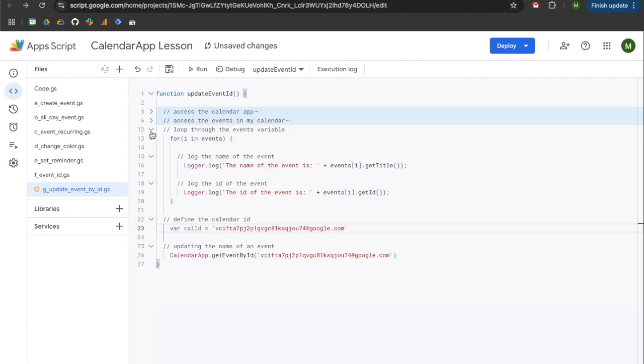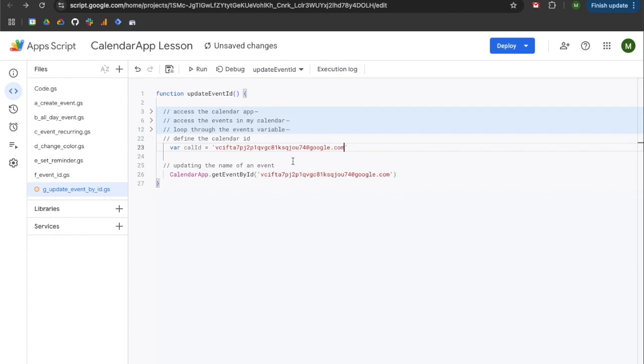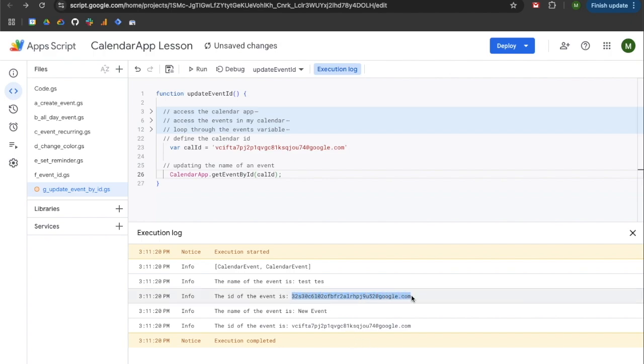I'm going to collapse this loop window because I don't need it anymore. The reason I'm doing this is because now you have a way to input a calendar ID in one place and then reference it programmatically, right? So instead of hard coding our ID, we're going to create a variable so that now we can use CalendarApp.getEventById, and then we can pass that cal ID in each situation. And then if we want to, like in my case, I have 2 events. If I want to plug in this calendar ID, I can.